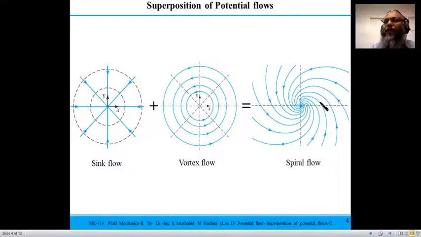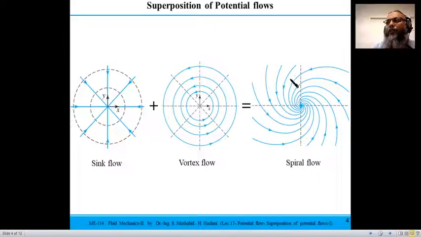That would be sort of a spiral flow. So you see, from the sink flow, the streamlines are coming to the center, and here the streamlines are in an anti-clockwise direction. So at some point, both streamlines would superimpose together, constructively. In interference in physics, sometimes both are superimposing each other, adding together, so you have constructive interference, and at some point they are cancelling out.